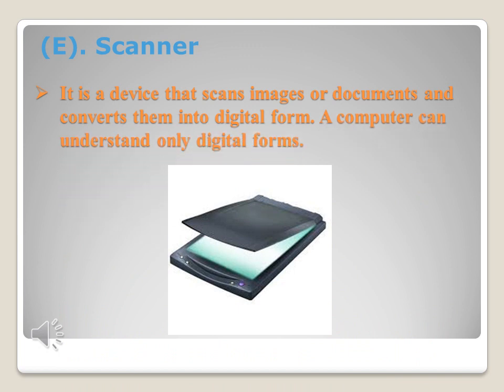Next is the scanner. It is a device that scans image or documents and converts them into the digital form. Computer can understand only digital form. If any documents are required to be saved in the system which we have created, we have to scan it instead of typing, and that scanning will be done by the scanner. Mainly all the documents from the scanner will be stored in the form of images.